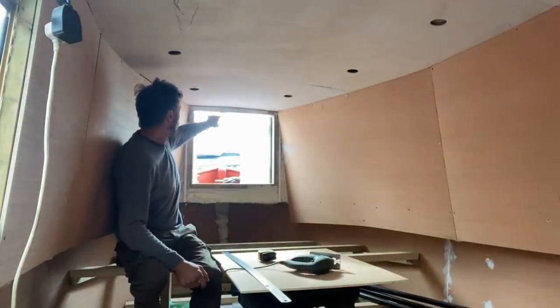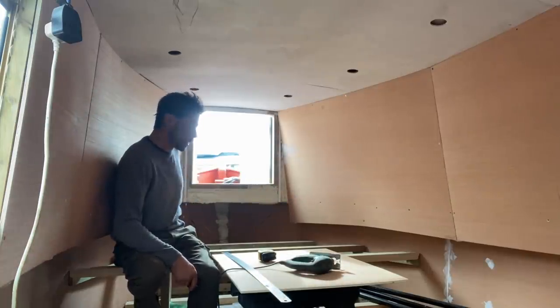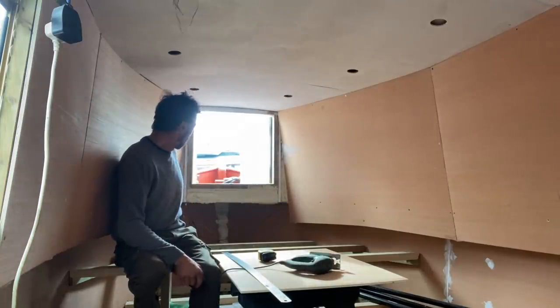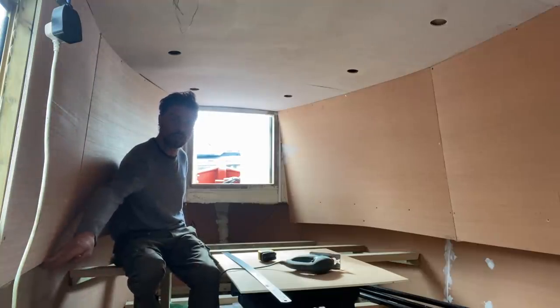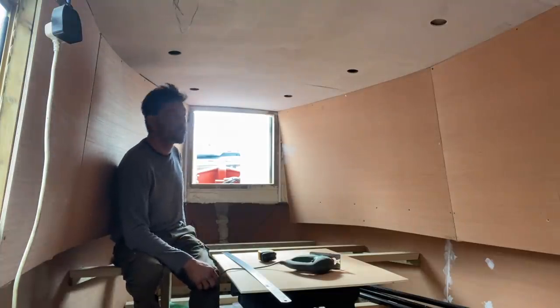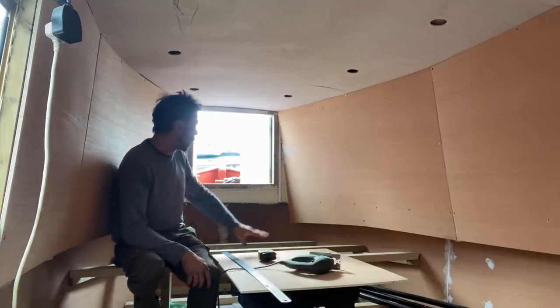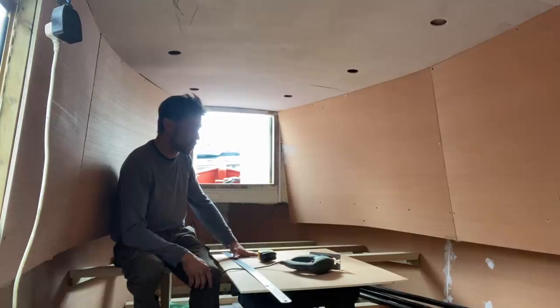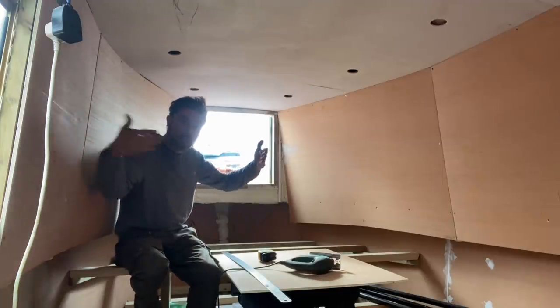The piece I've got to do now is this end bit. I'm not sure what height I really want these slopes to come up to yet. I think it's going to be kind of the same height as where the gunnels are down here. So I think there is a natural line — you can see it if you're standing further back. So I'm going to cut this to 81, just so it's similar-ish to where it currently is. But the tricky thing is that the walls come in on an angle.